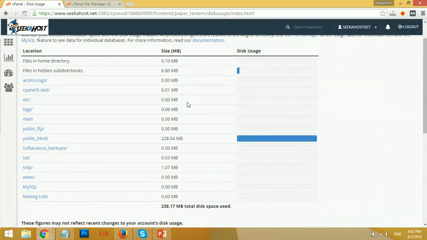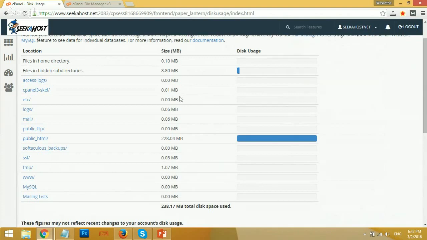Okay, actually this is also very important for you guys because you are getting a PBN or whatever, since you need a lot of domain hosts, you get a small plan from your hosting provider.